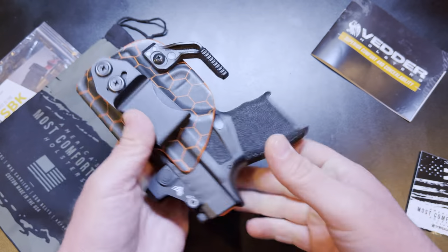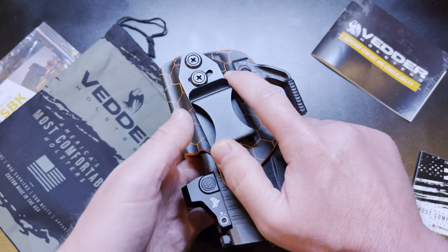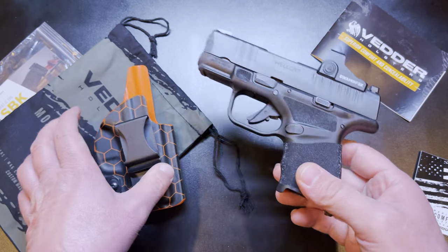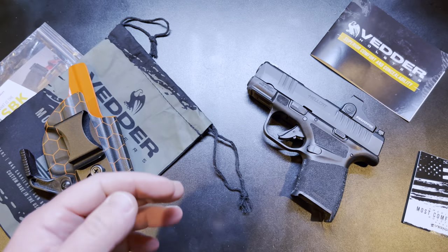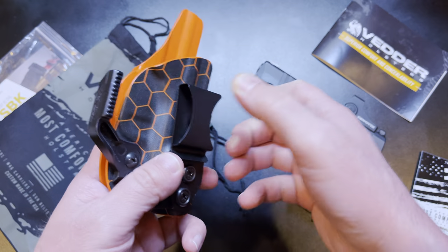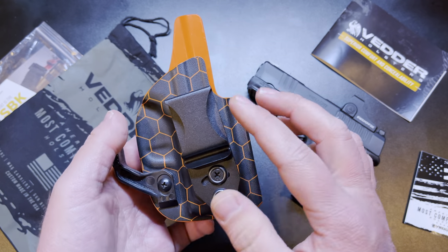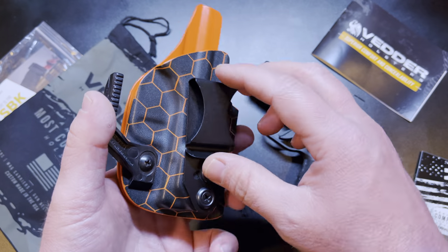The gun is cleared. Look at that — did you hear that? That sucker just clicked right into place. That's exactly what you want; I love that audible click. It's not going anywhere, and I might tighten it down just a little bit because I am able to pull it out fairly easily. I will say I have been wearing this holster for about two weeks now roughly, and I love it absolutely. I've already given it away — I'm going to order another one. I love this belt clip. It's a metal clip, unlike some other companies that use cheap plastic clips, and it's a lot wider than some other companies' metal clips.